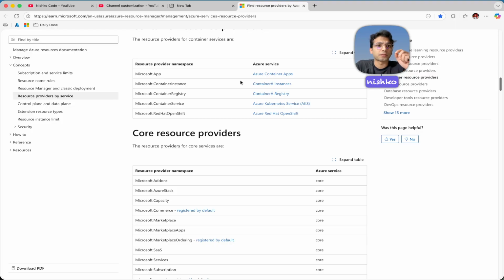For example, there is a very popular service called Azure Service Bus, but the Service Bus resource provider has a different name. That comes under the Service Bus namespace.